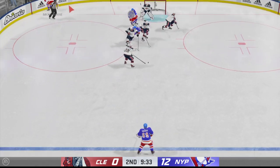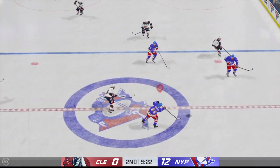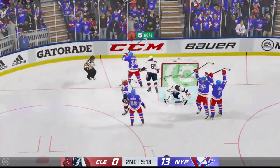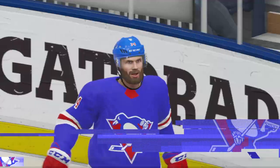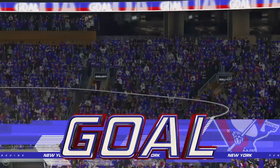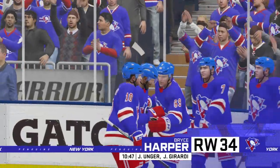Slides the puck near the front of the net. Moves the puck up to Glenn. Passes on over to Girardi. Nearing the point. On the doorstep, backhander. He scores! This might be a where were you moment for so many of these fans. Man, again, he gets a chance on goal, and he makes no mistake about it.